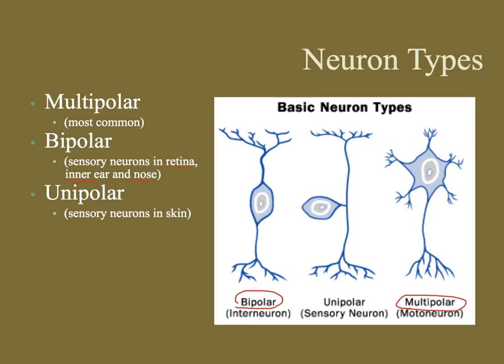And then the unipolar neurons, which have the cell body in the middle, and from the cell body there is only one process coming out, which then divides in two to form the dendrite and the axon. Instead of the bipolar, where you've got a process coming out on both sides of the cell body, in the unipolar you just have one process coming out and then it divides. And many of our sensory neurons are unipolar.